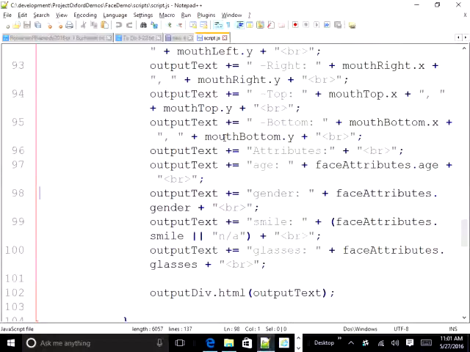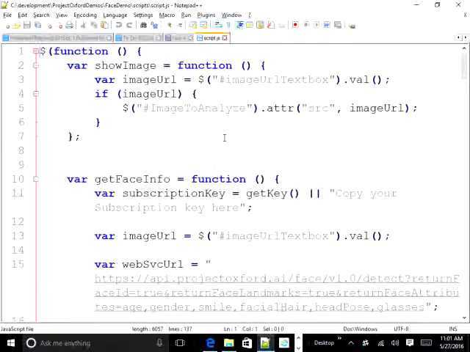And the flaw is that I have my API key. Where's my key? Here, I'm calling get key right here. I'm trying to hide it, but actually it's just another script file. It's just a JS file. The key is in the client-side JavaScript. That's not very secure. Somebody could view source and see that.